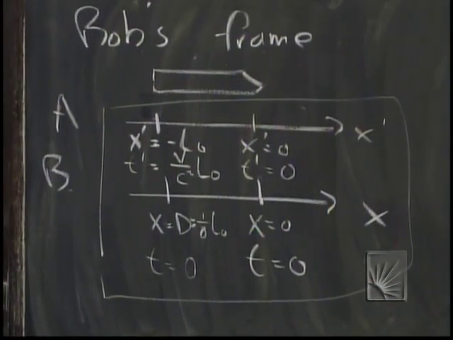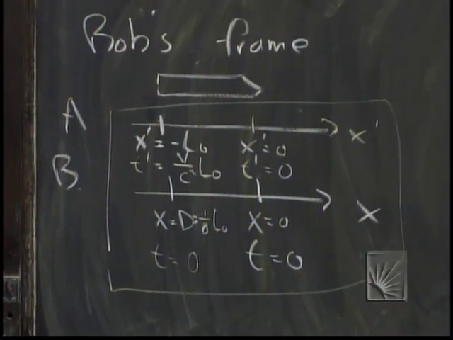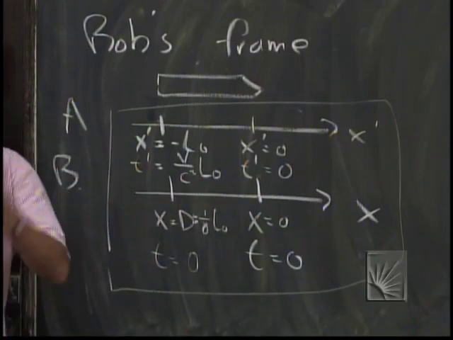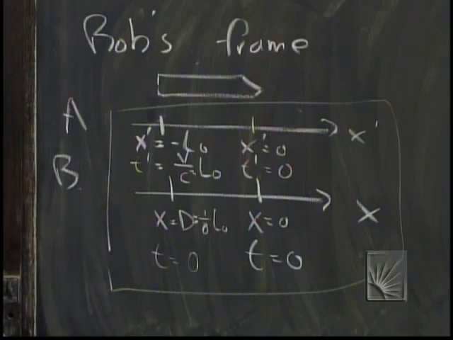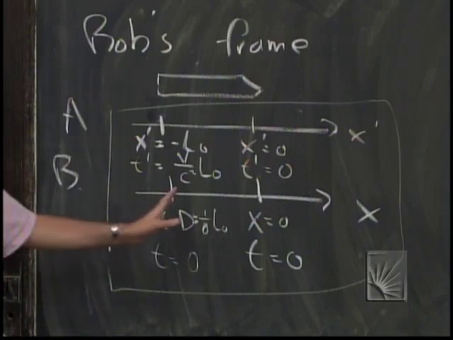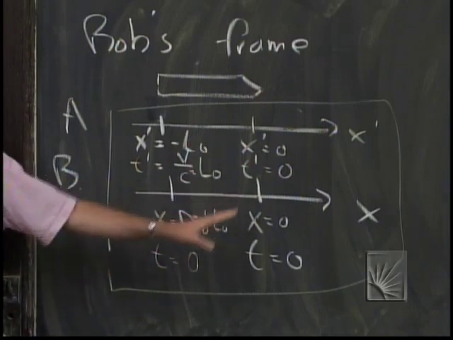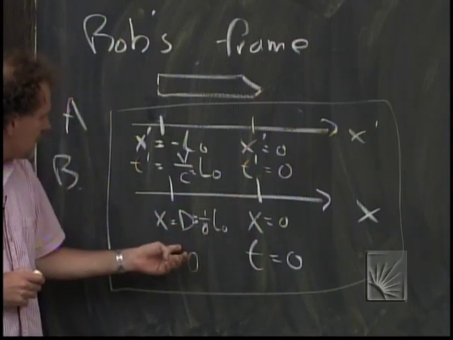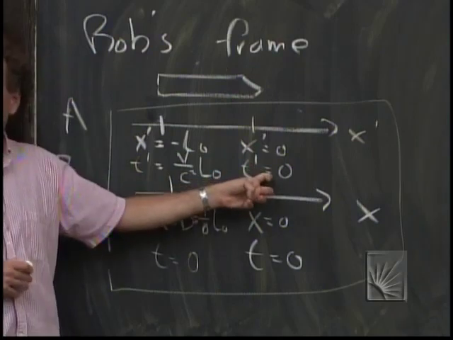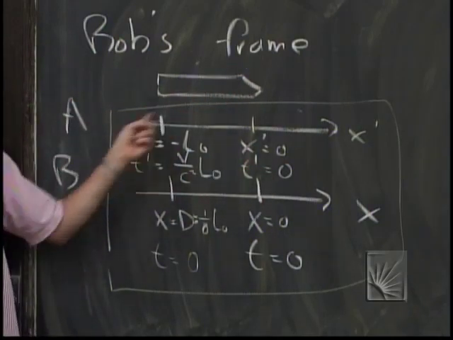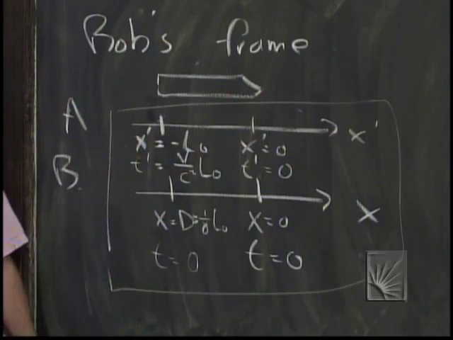That's the full analysis. Now I can ask a more tricky question by maybe having told you something else and told you to find gamma, because I told you some other condition. But the fact is, this is fully thinking through the problem from Bob's point of view. It was easy to write down these. I picked that as a condition, and then I have to use the Lorentz formula to figure out what was going on at the back of Anna's ship.